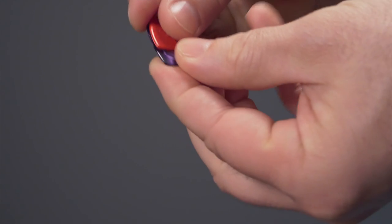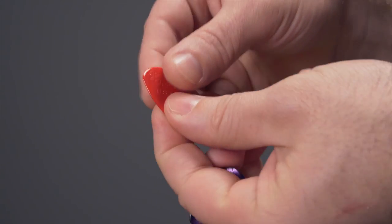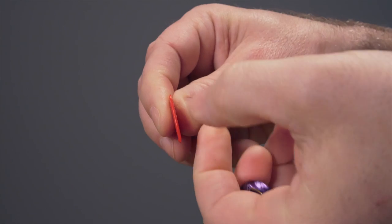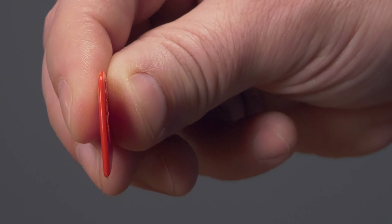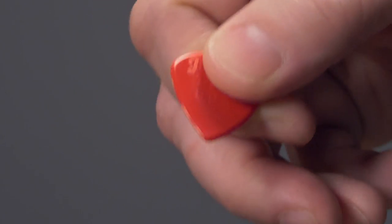However, when you have a pointy guitar pick, that can sometimes make the feeling of string resistance a little bit higher. I would hypothesize that's why the 351 solves this problem with its slightly more rounded-over point. In the case of the Jazz 3, what they did is interesting — they made the pick a little thicker and provided a bevel. The edge of the Jazz 3 is slightly flattened out on each side, so it tends to flop over just a little more easily while still retaining the point for energy transfer.